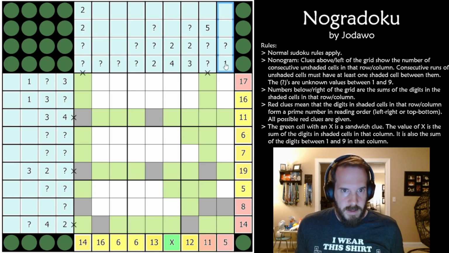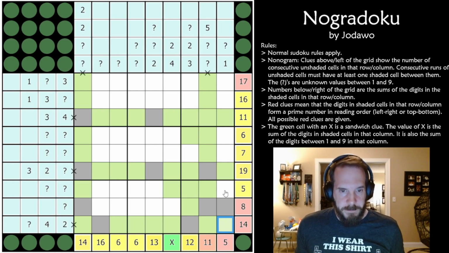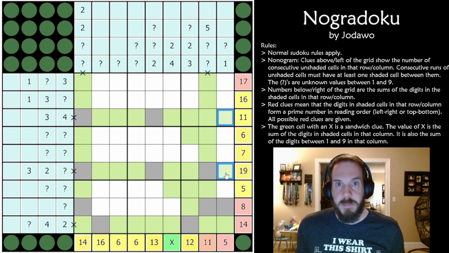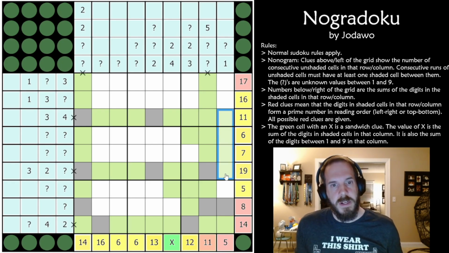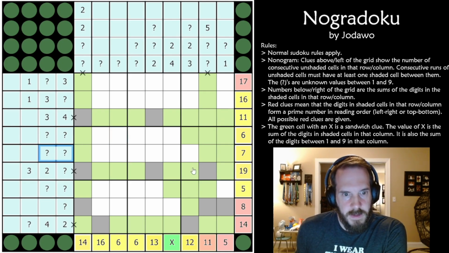Now, if we take a look at this column, we have the question mark and the 1. So we're going to have 2 runs of consecutive shaded cells. So the 1 is accounted for here. But we have these 2 separated, so we're going to have to connect these 2 to satisfy that single question mark above the 1. Okay, we don't know anything about these rows yet. So this column we have the 3 locked in at the bottom, our last clue here. And then we have our 2 locked in, and then we still need a question mark. That question mark is going to be a 1.